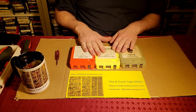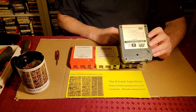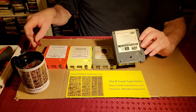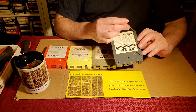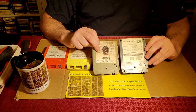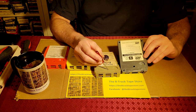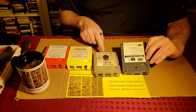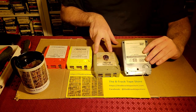Before we start on the two-tab cartridges, we're going to do a quick comparison again with what we opened in the first video. What I just brought into the picture is a three-tab cartridge — the three tabs being this one here towards the top, and then two at the bottom in the corners. If you compare that with a two-tab cartridge, you've got the same hole here, but it's actually a little smaller, and you do not have the tabs in the corners. So you can see the difference: two tabs here, nothing here.